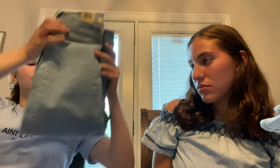I also got a pair of Levi jeans, but I got the 720 Super Rise, or High Rise Super Skinny, just because I needed a plain work pair. I have two for work, but I wanted another one, and it was buy one, get one 50% off, so we shared.